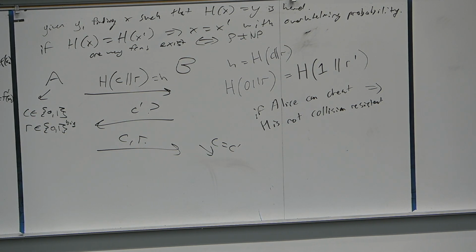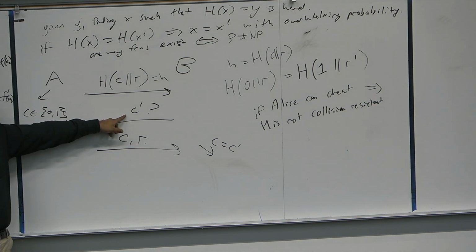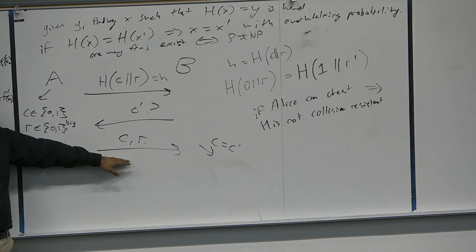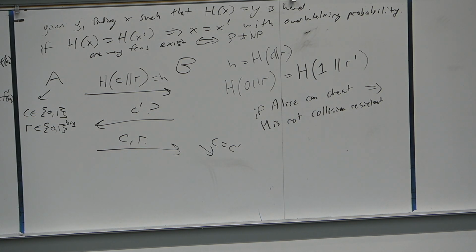Now, does this prevent adversarial behavior? For example, it could be the case Alice acts maliciously and says, I'm not going to play the game. He guessed correctly, I'm just going to give up. I'm not going to tell him anything. I can refuse this step. Let's not consider those kinds of cases. We assume that Alice is honest, but this commitment protocol allows Bob to detect if Alice actually is honest, right? He doesn't necessarily have to trust Alice any more than she's going to correctly send the messages. He only has to trust the security of the hash function more than anything, right? This is called a commitment scheme. Questions on this?